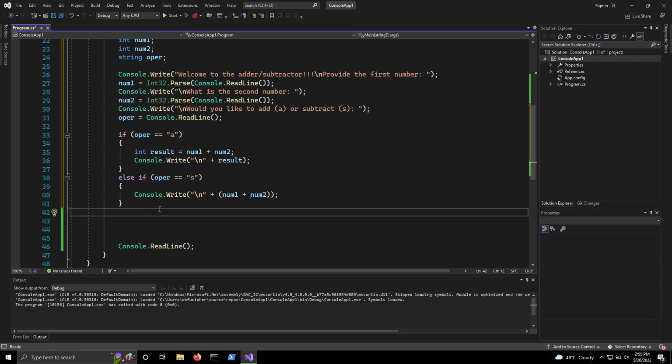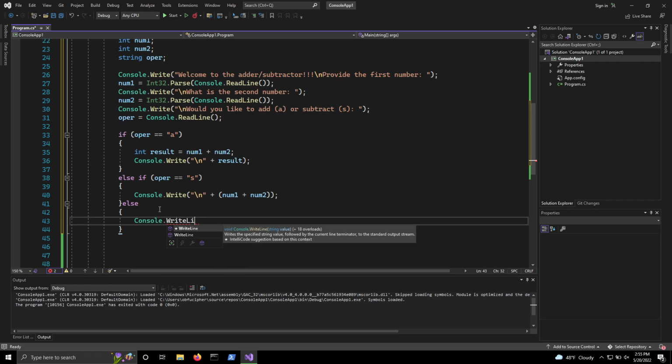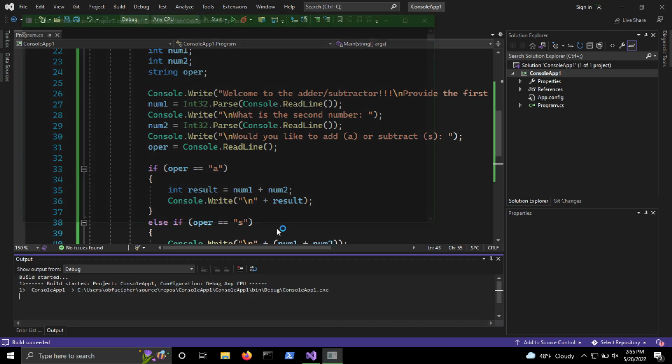So a little different. All right, so last thing we're going to do here is do an else statement. Why are we doing an else statement? Because I'm not validating what the user's putting in. So if they didn't put one of those in, write line, you're an idiot. There. All right, so we're going to go ahead and I'm going to zoom in before I start it. There we go. And then we're going to do start.